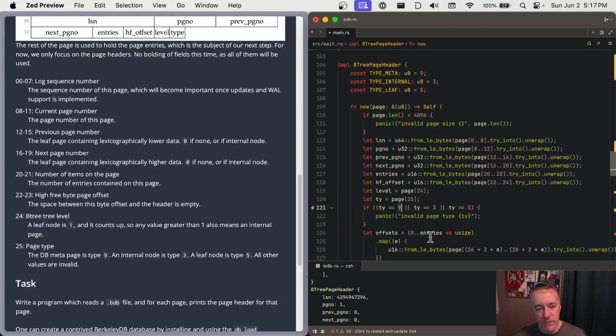Okay, and then we'll do type meta, type internal, and then we can use these constants later in the program.